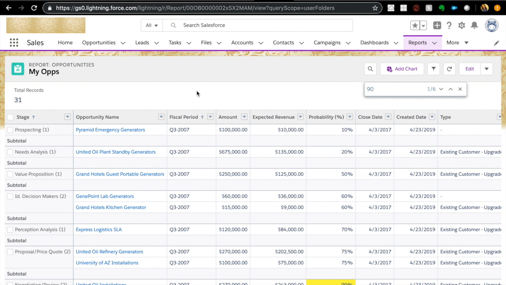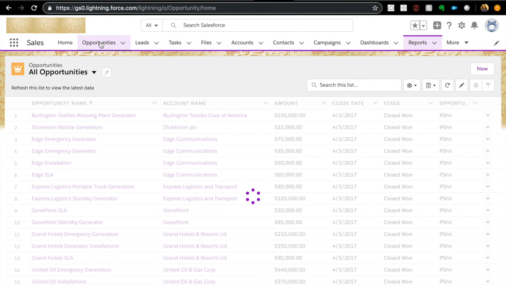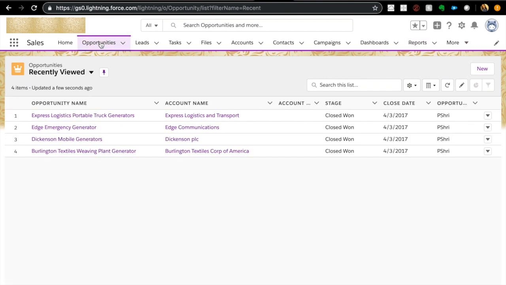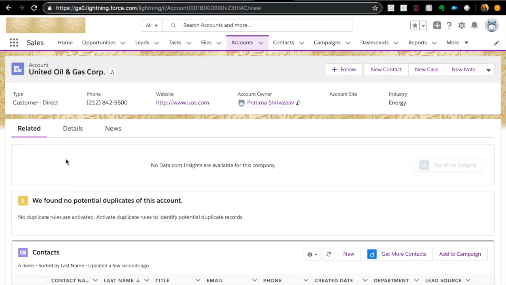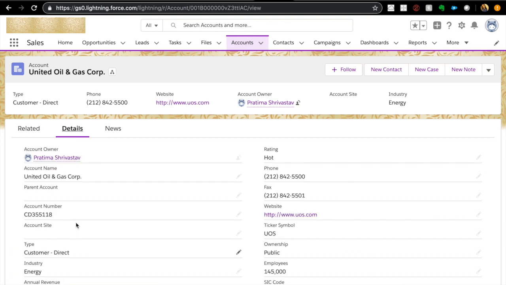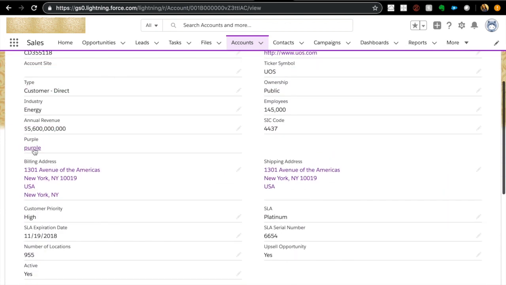Same as the custom theme. This could be very minor, but also very important, especially if you're trying to build your own theme and your own brand. So for example, now if I'm on account and go to the URL field I created, it's now purple because my custom theme color is also purple.